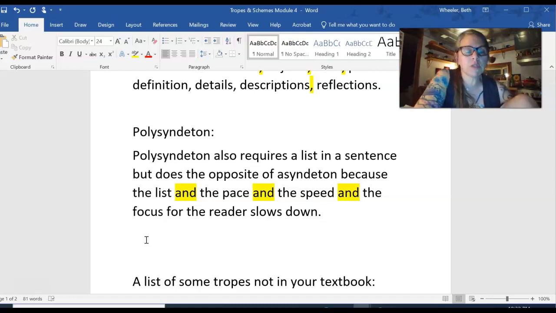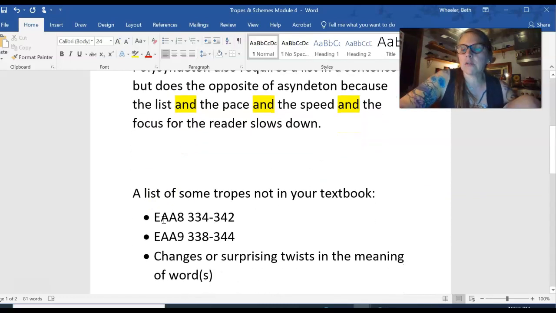So those are the two schemes you're going to practice in Essay 2. I'll be looking for them. Again, I'm going to tell you asyndeton would work better with a longer list. Polysyndeton wouldn't necessarily need a longer list, but you might consider using polysyndeton in a place in your essay where you really want the reader to slow down and you're trying to emphasize something because of a slower pace. So just think about where you place the sentences and not just place them randomly just to meet the requirement, right? You want to use the effect to its effect.